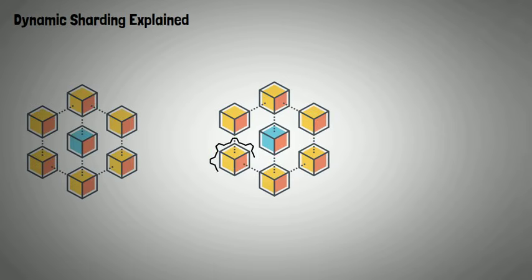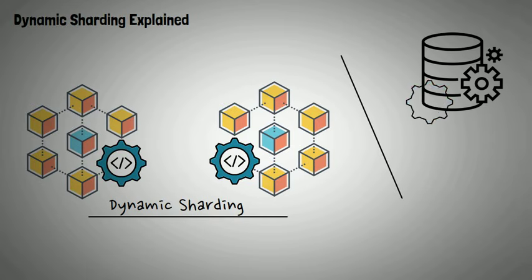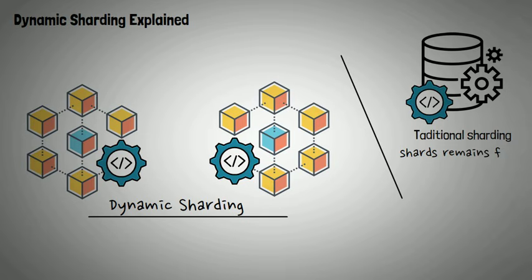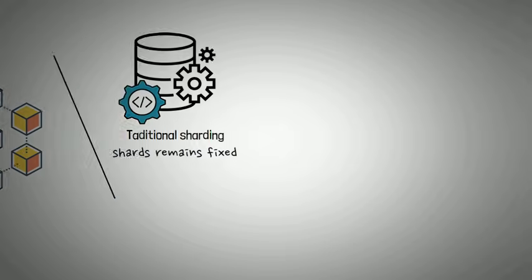Now, here's where things get even more interesting. There reached a time when newer blockchains being released decided to up the game as far as sharding is concerned, thereby creating a brand new upgrade, dynamic sharding. In contrast to traditional sharding, where the number of shards remains fixed, dynamic sharding flexibly adjusts the number and size of shards in response to network load. In essence, it's a sharding model that is nimble and adaptable, responding in real time to the requirements of the network. This dynamic quality is a groundbreaking development for improving blockchain performance.